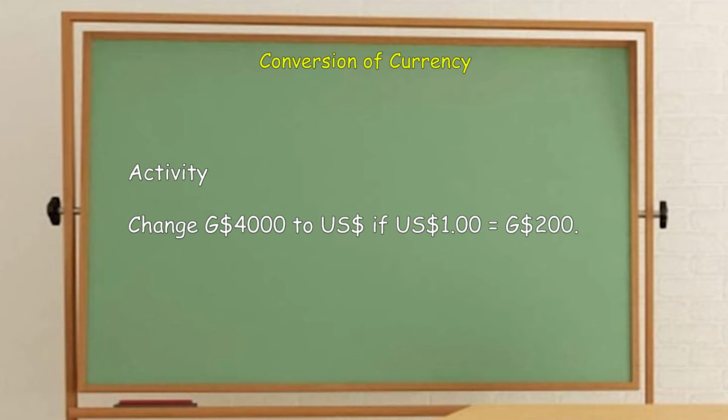Boys and girls, it is your turn to do an activity. I want to see if you understood this concept clearly. For your activity, change 4,000 Guyana dollars to US if 1 US dollar equals 200 Guyana dollars. Let me give you a hint, boys and girls. Remember, when you are changing Guyana dollars to US dollars, you use the inverse of multiplication. Good luck!